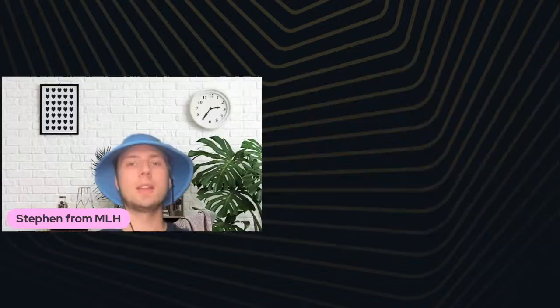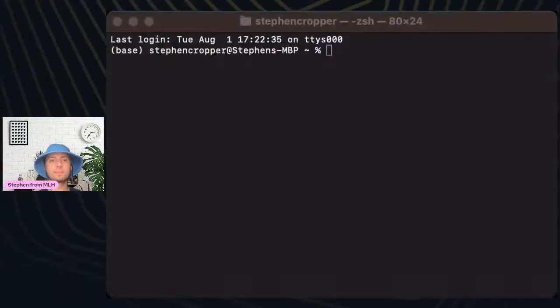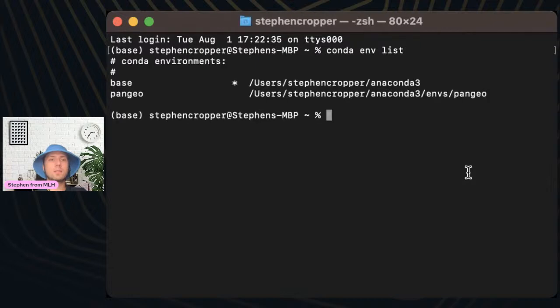So let me present my terminal. This is my terminal on my personal computer here. And I'll show you that you can use this command called conda env list, right?